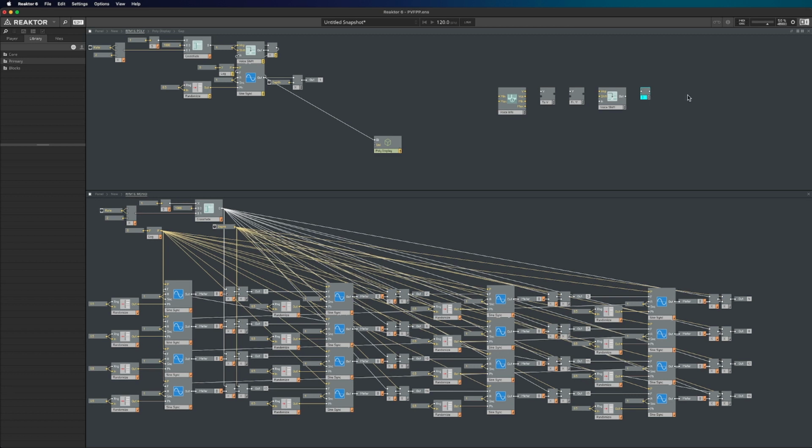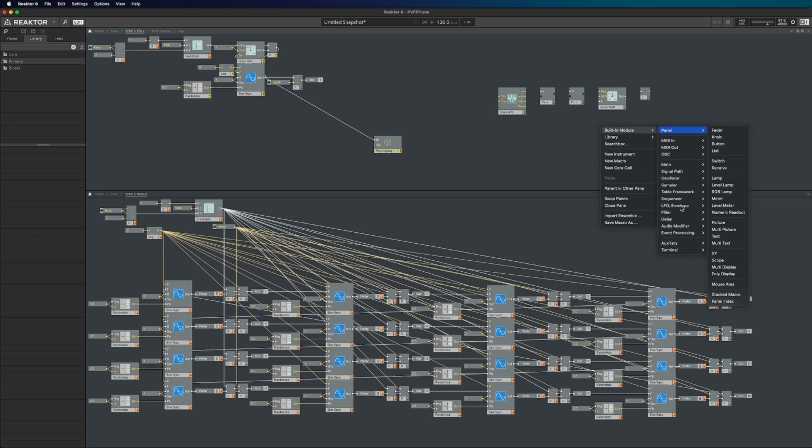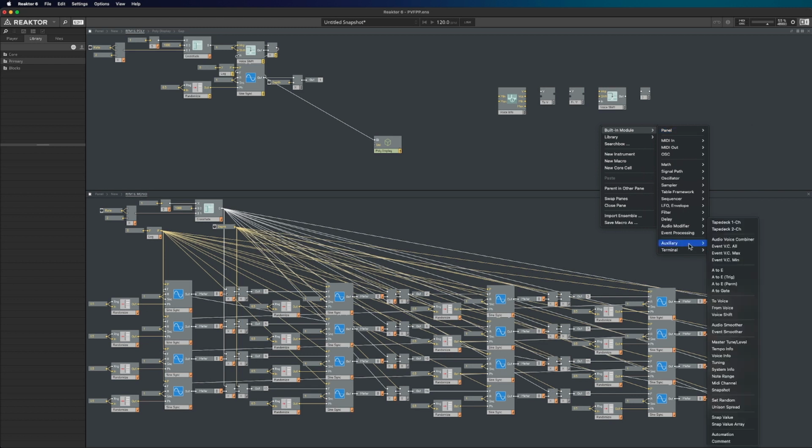The audio voice combiner is located in the built-in modules in the auxiliary section, and the rest of the voice modules are also in here.